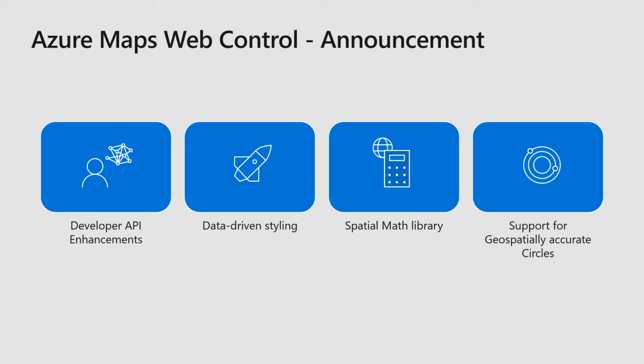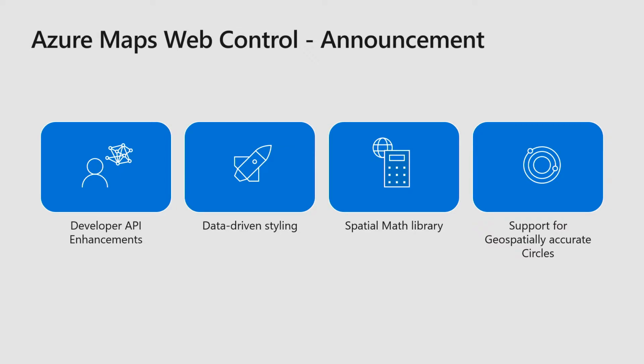We also added what's called data-driven styling. A lot of times you might say, okay, I have all this data, but based on some metric on each data point, I want to style it differently. Rather than writing several lines of code with if statements and switch statements to go through that data, create a different style for each one individually, and then pass it to the renderer, which has to loop through the data again, you can specify business logic right inline when you specify the style for a layer in our map. I'll show that in a little bit. That business logic then gets run against that data right during the rendering phase.